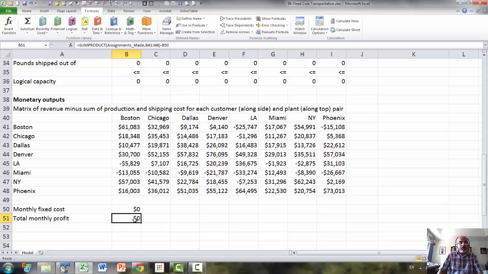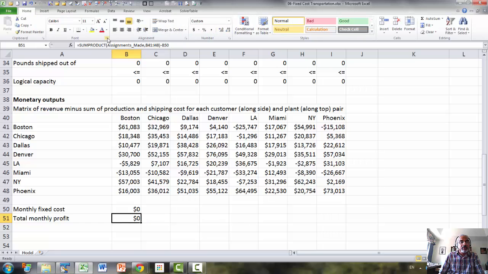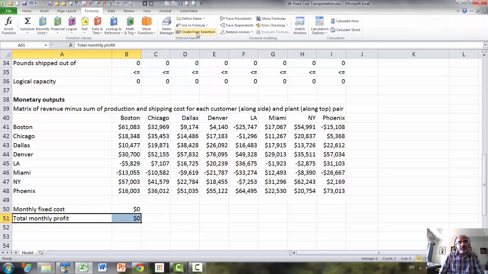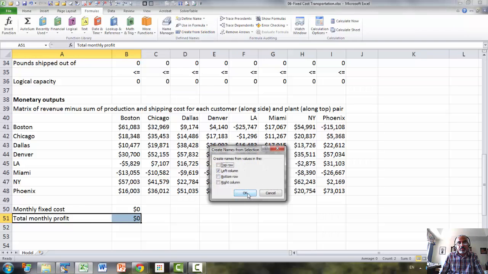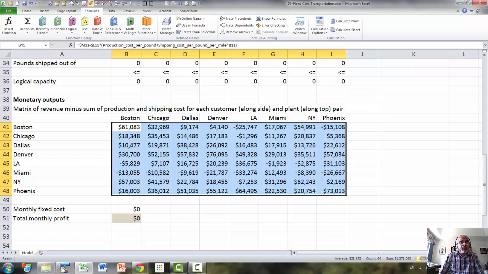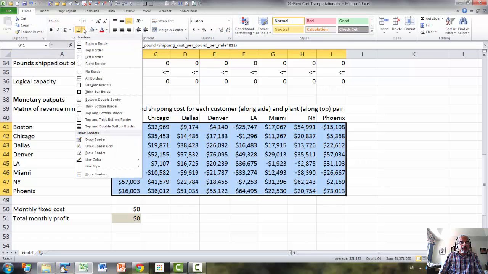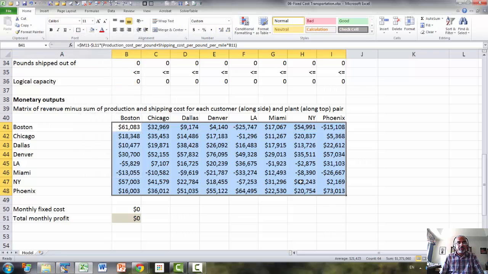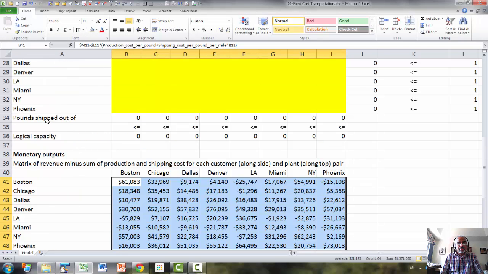Then that would be our total monthly profit, which must be maximized. So that's our objective function. We'll give a name here. And let's put a box around it.